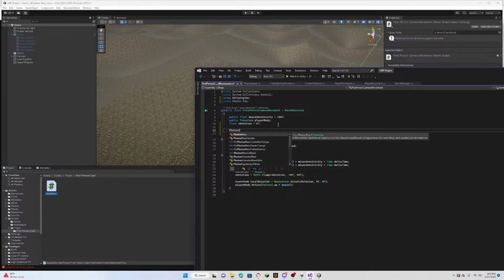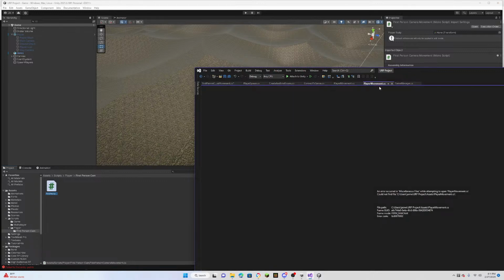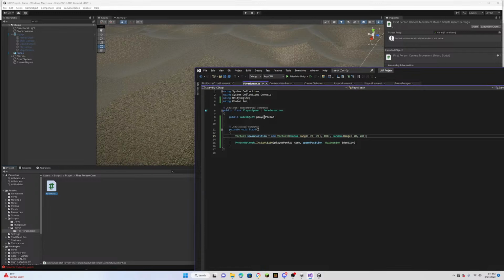No, this isn't going to work. Actually, wait. PhotonView. Nope. How are we going to do this?